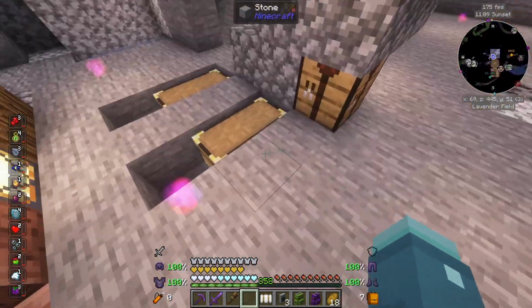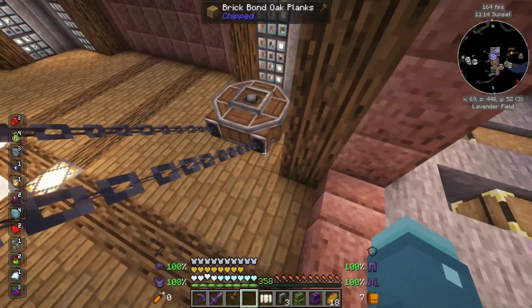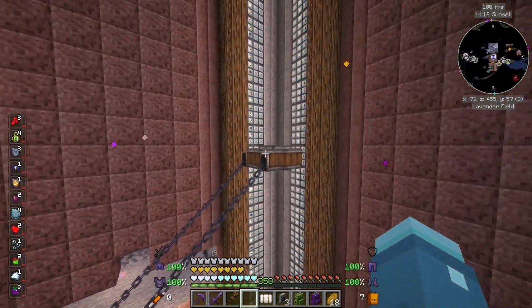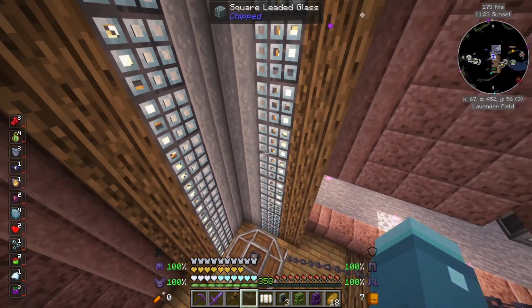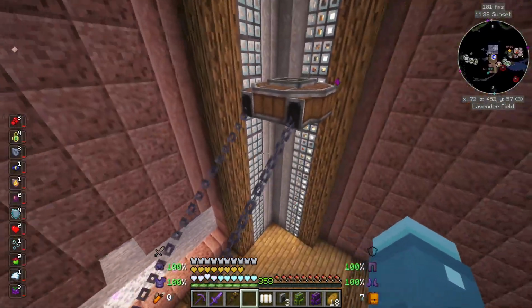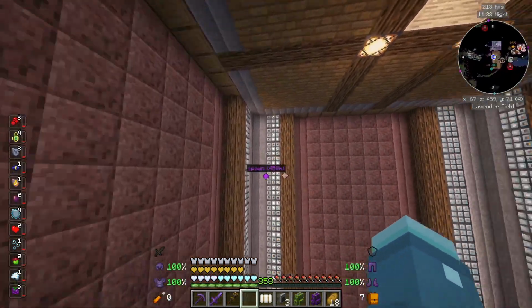I kind of broke it down because it was in the way. And yeah, we still have a bunch of materials in here to work with, so we're okay with that. And then these things, the chain conveyors, they only go up in an angle, and you can't make it too steep, and you can't connect a chain conveyor on top of each other, which is a shame. I want it to be vertical, and you just can't do that. You need to do it like in a spiral thing, which may be okay.